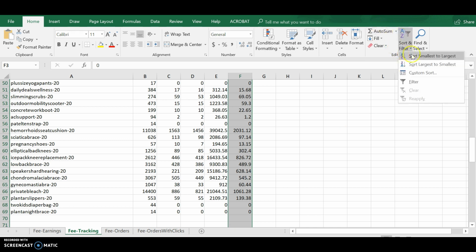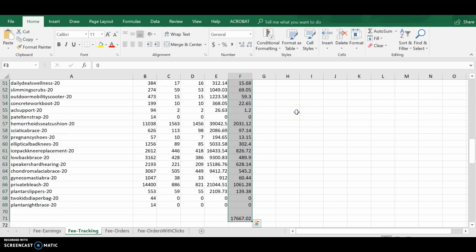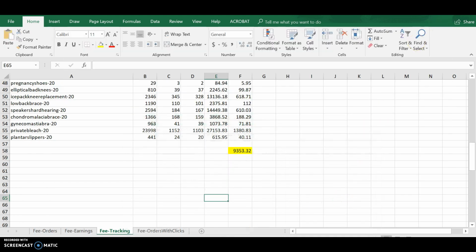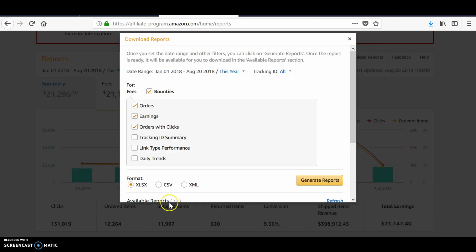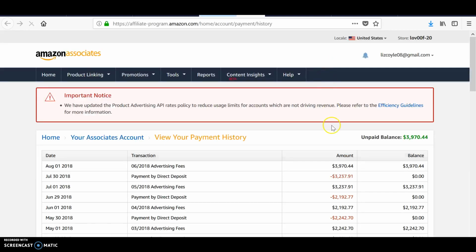So for all of last year, the revenue generated from Wellness Community tags was $17,667.02. And then I wanted to quickly show you from Amazon just the payment history, so you saw that deposits were happening.